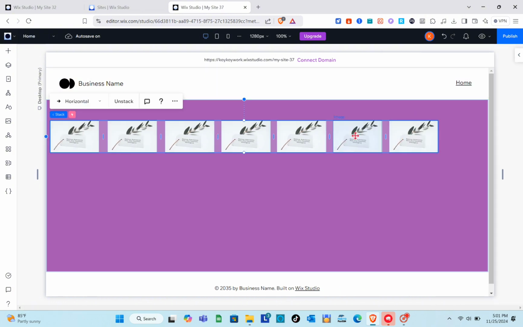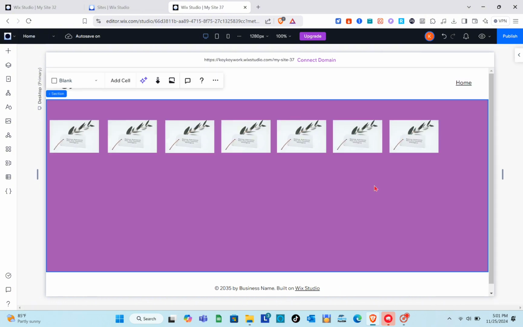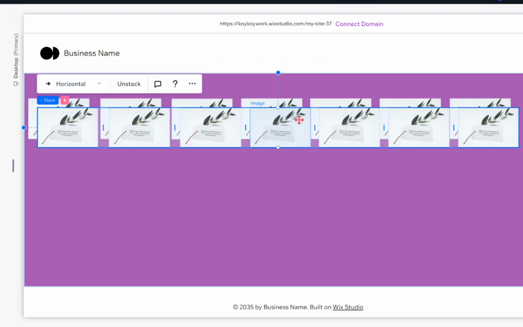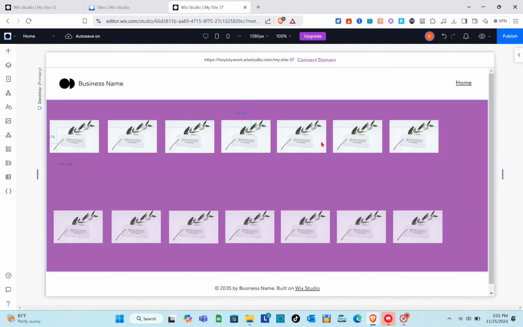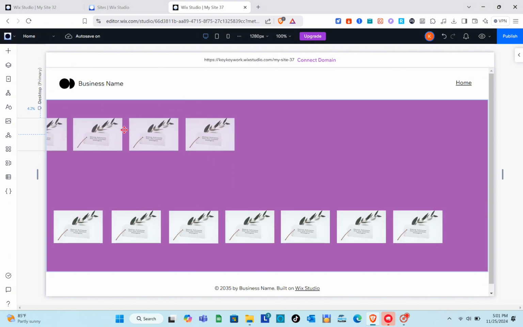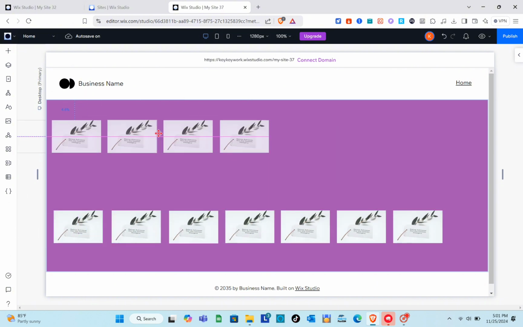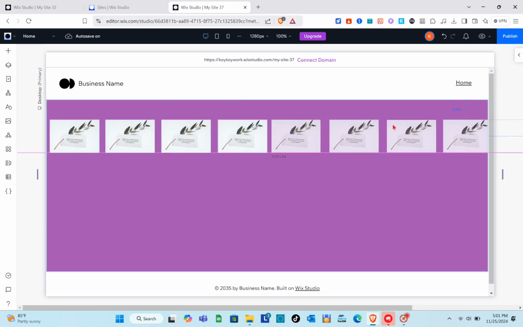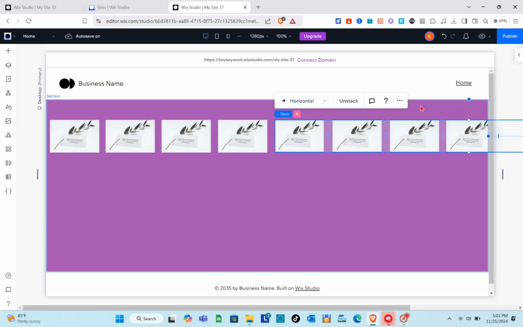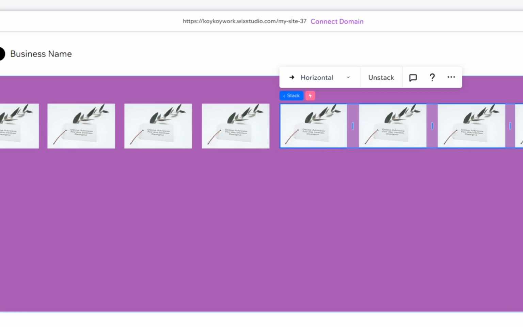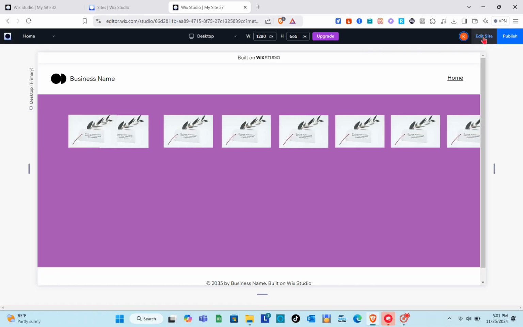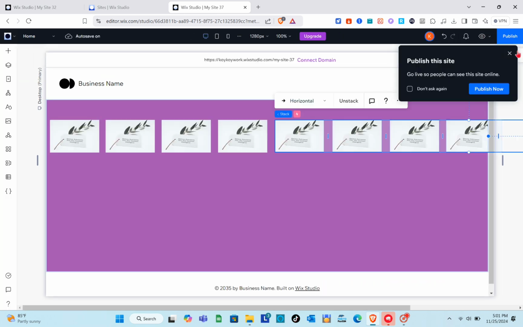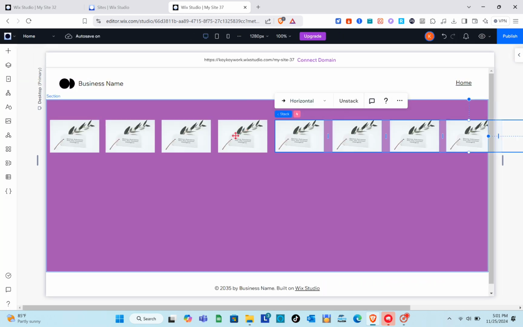Okay, now that we have the animation, the next thing you should do is to click on it and click on copy and then paste. Now that we have a copy of this one, you're just going to adjust it to our left. And then here, the next thing that you should do is to add the other copy in this section. So now when we preview this edit, as you can see, we have successfully added an infinite logo carousel on the side.